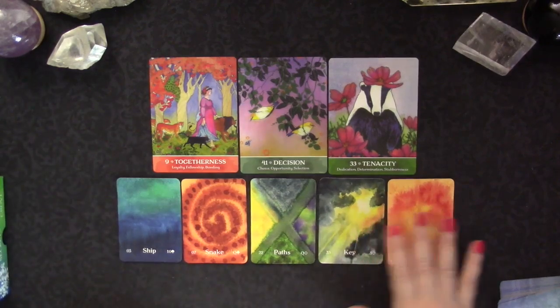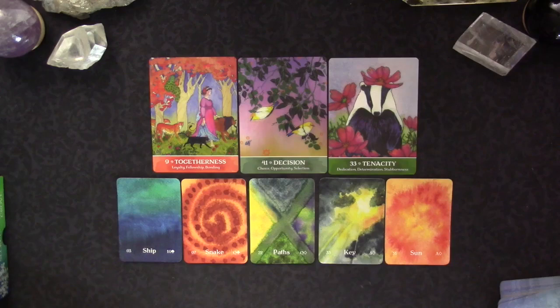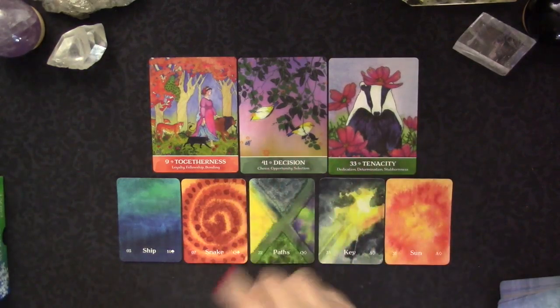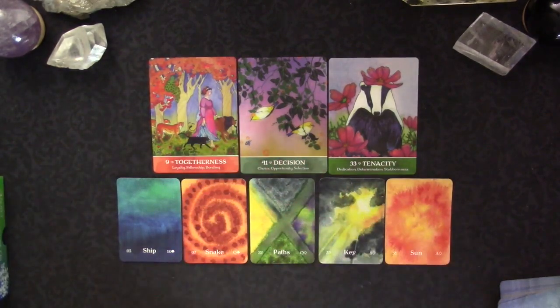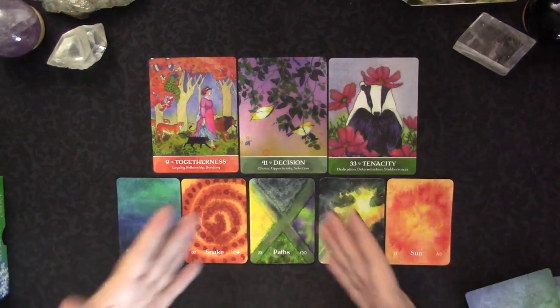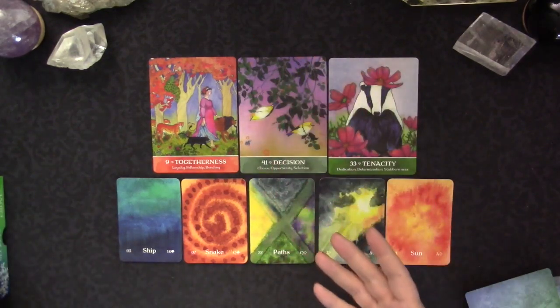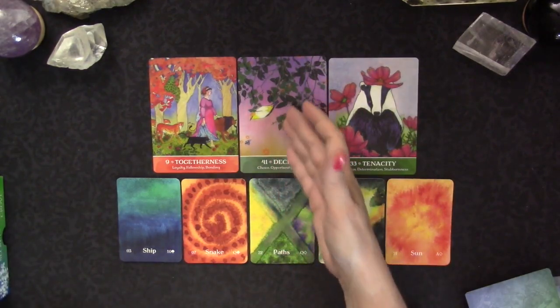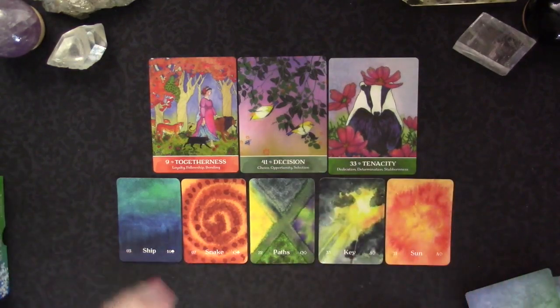Again, I read the snake differently than a lot of people do, but there can be that sense of confusion in the fact that we're following windy snake coils, right? And so really being able to have people to help me see through that situation is going to be quite useful. Again, that's why I don't tend to do readings without a specific person in mind, but that's what I would probably do. If I get a card like this in a position of, okay, this is what I need to change, but then the change is I need to make a decision. Okay, well, what decision do I need to make? What is it about? I need to know more.